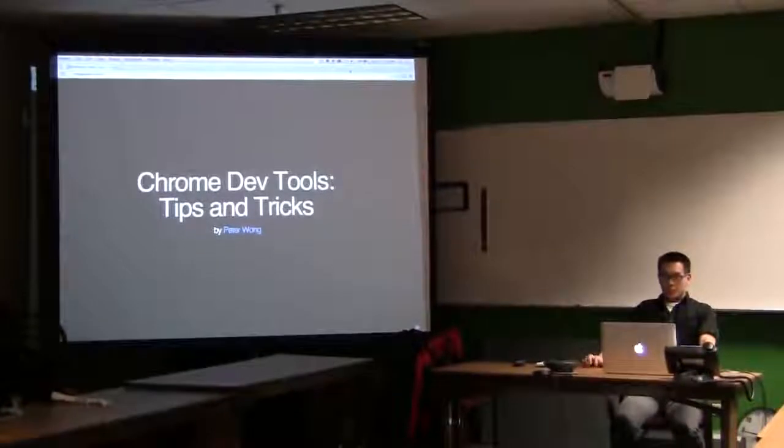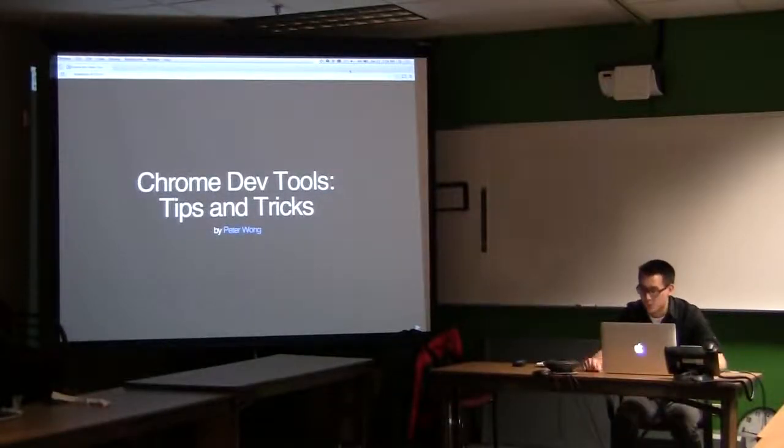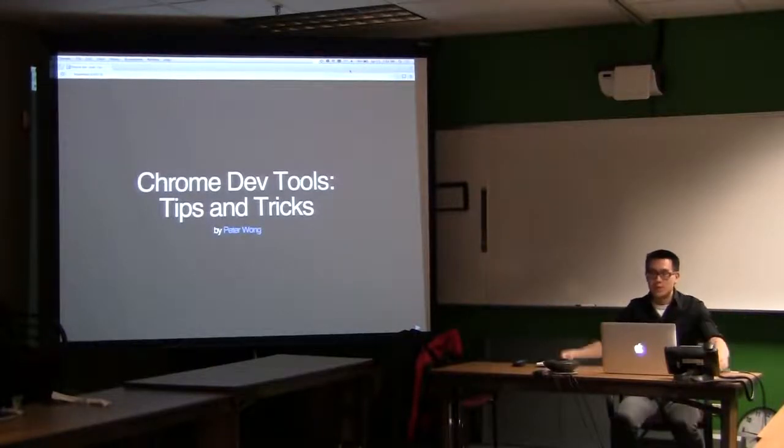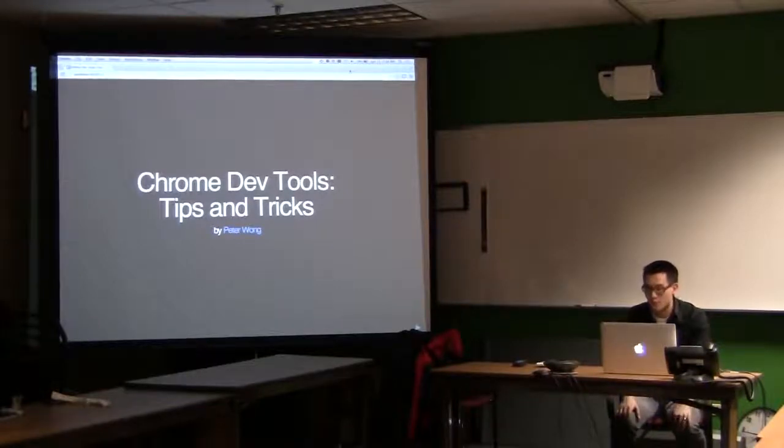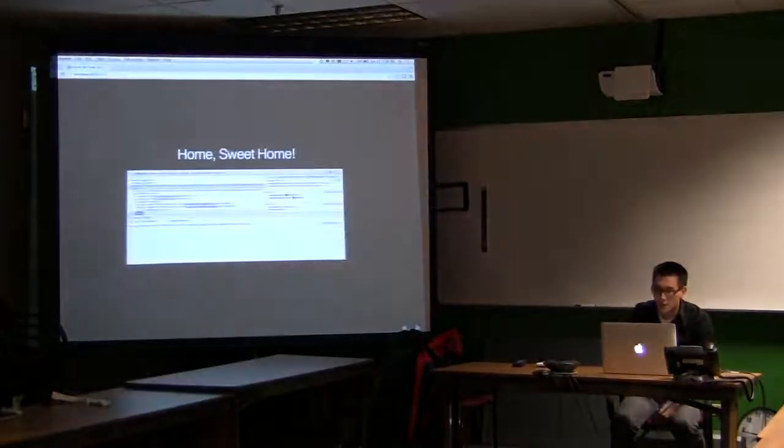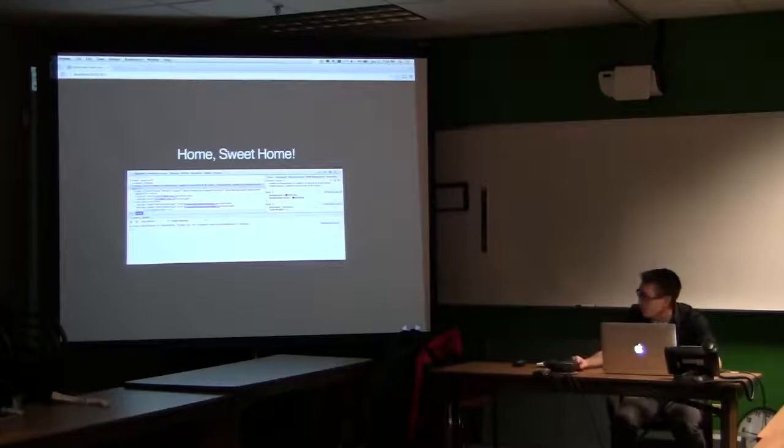Yeah, so Chrome DevTools. When I was coming up with these slides, I asked you to enumerate some of these tips and tricks that I do on a day-to-day basis, and we learned as a front-end team the ins and outs of Chrome DevTools. I spend a lot of time looking at this.